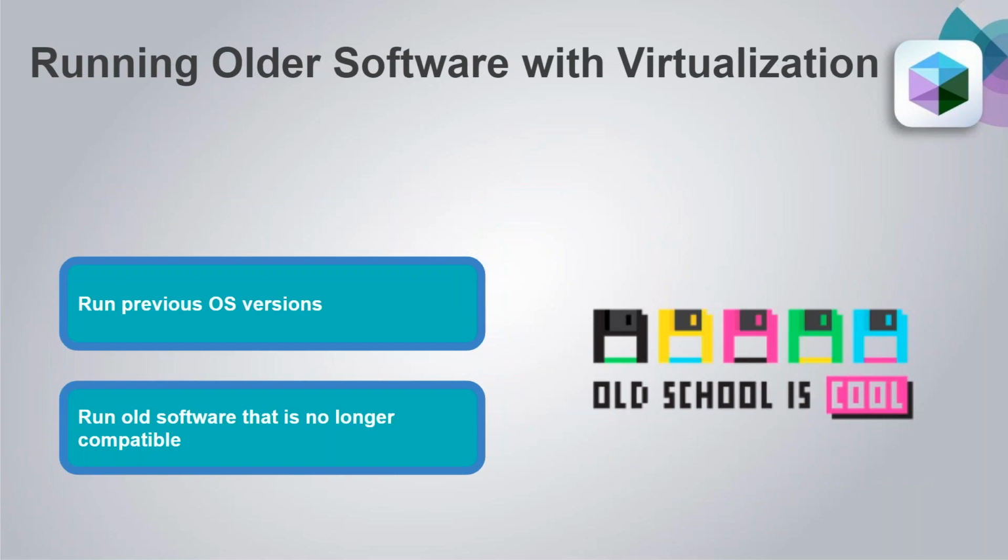So another reason people may want to deploy virtual machines is that it's an easy way to run an older operating system. A user may have an older game or application that no longer runs on current operating systems. Virtualization is a simple way to run that older operating system on your computer and use that functionality without having to revert the operating system of your actual primary computer.